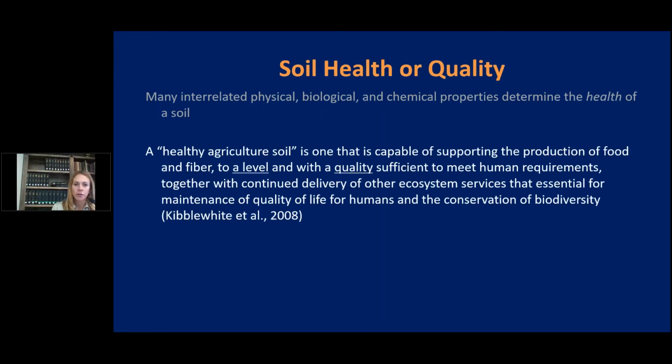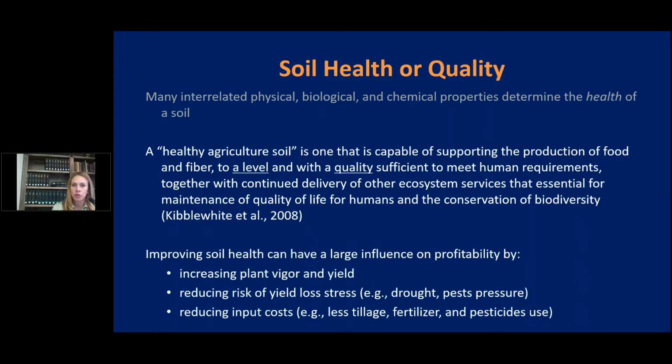And for agricultural soils specifically, this soil health concept should be able to support the production of food to a level and quality that's sufficient to maintain the human requirements, but also provide some of these ecosystem services that we were talking about for the maintenance of quality of life for humans and the conservation of biodiversity.